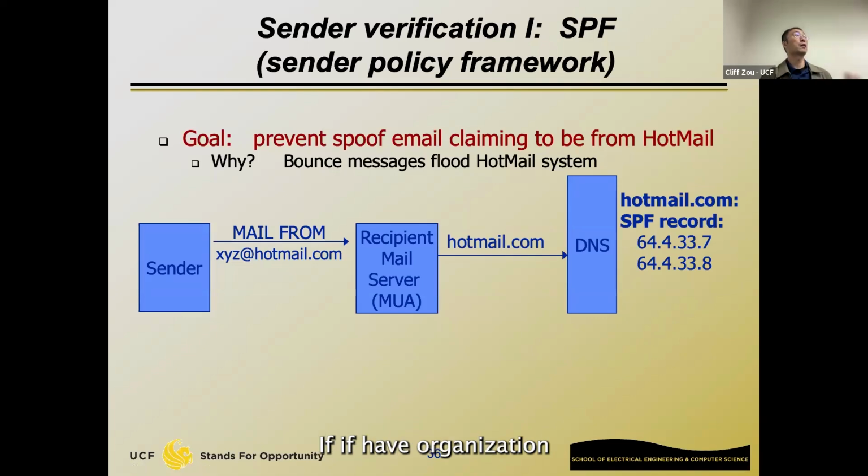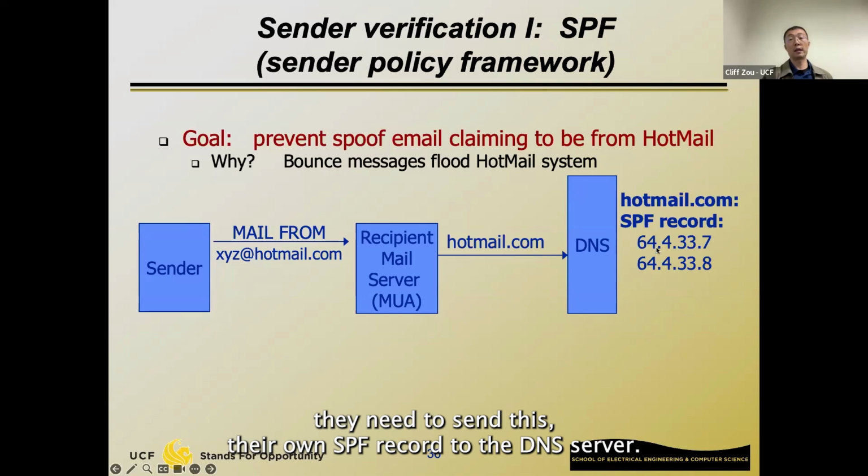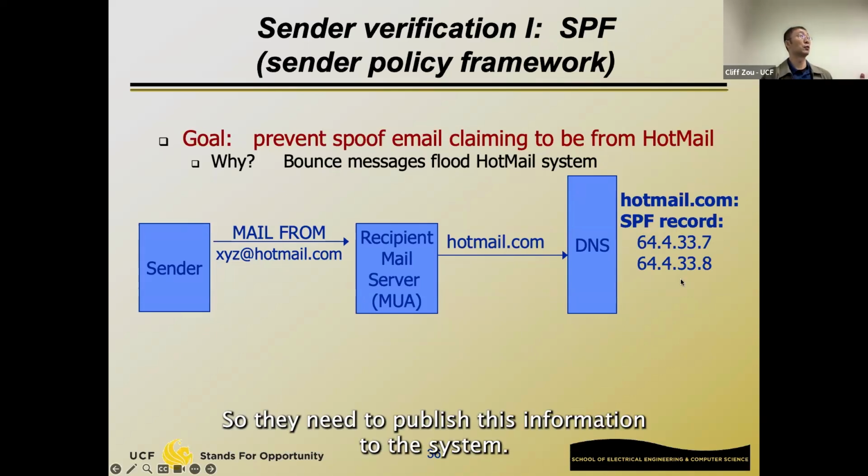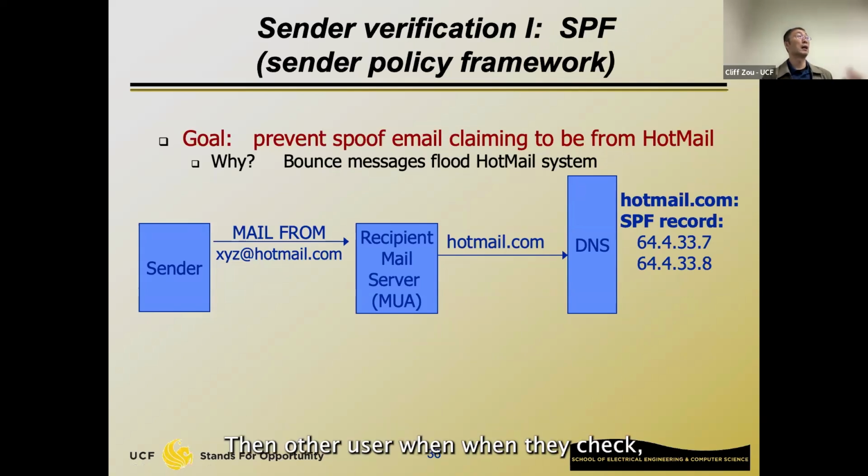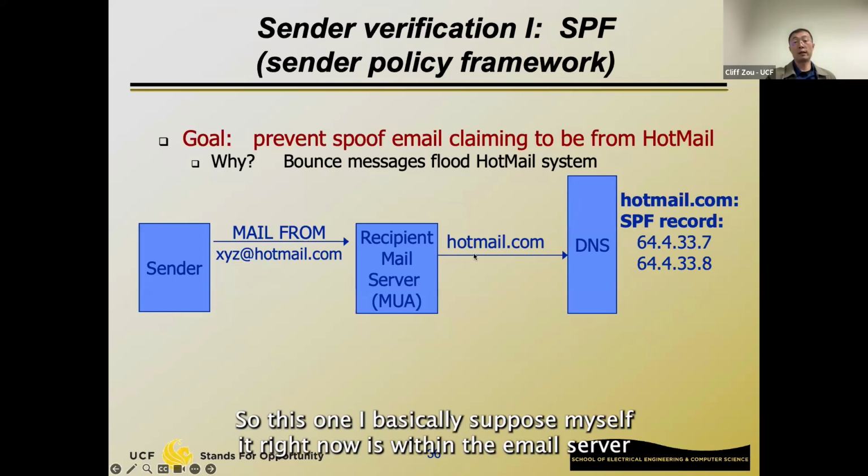If an organization wants its email server to support SPF, it needs to publish its own SPF record to the DNS server, to the DNS system. Then other users can check the SPF record. Suppose I am the receiving email server.